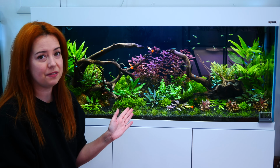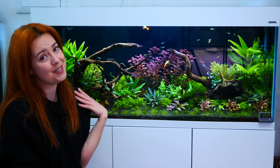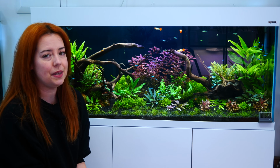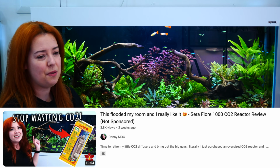I have more than half still in it, or at least pressure, and it's been more than a month. So I'm really, really happy with how everything is growing. The plants seem to have adequate CO2. Everything is going great. Also very happy with the CO2 reactor, which I have a video on as well. I presented that one as well.